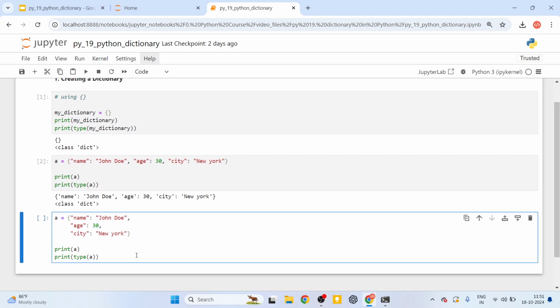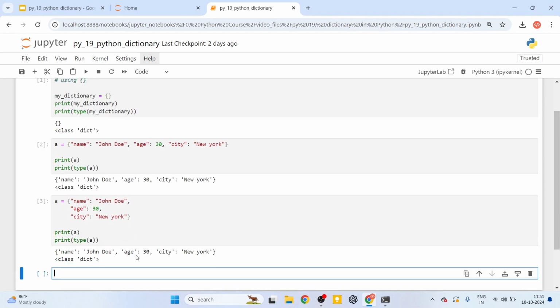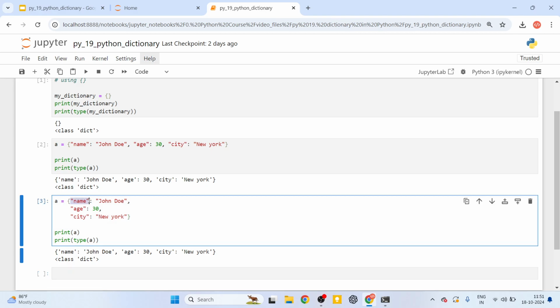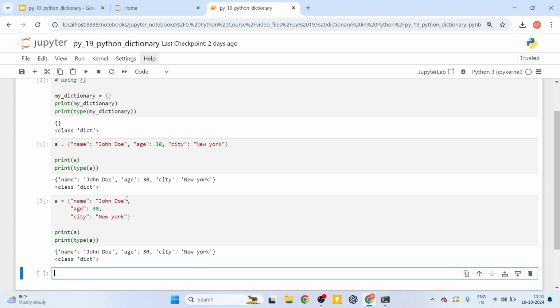So we have name John Doe, age 30, and city New York. So we would have the values like this. So this is also how you can create key value pairs. Again, nothing different from these two. The only thing is that we have one key value pair in one line, and this is how you can infer this. So first you have a key, colon, separated by the value that you want to associate with it. Put a comma. So this would be the first key value pair of my dictionary. This is the second key value pair, and third key value pair, and so on. So this is one way to create a dictionary by using the curly braces, right?